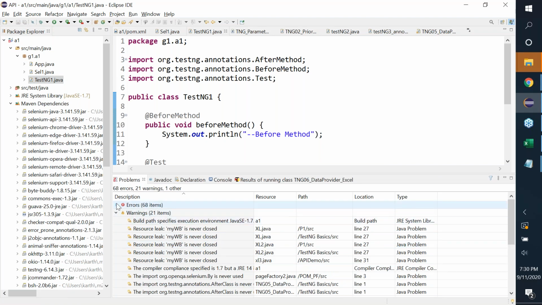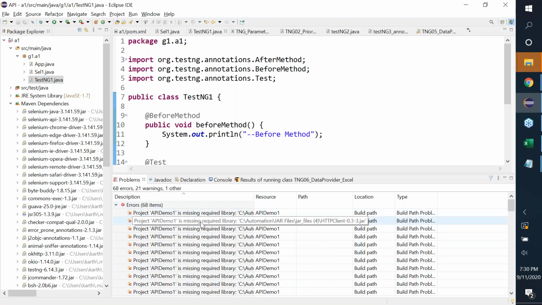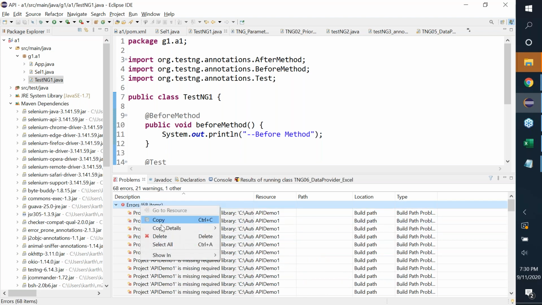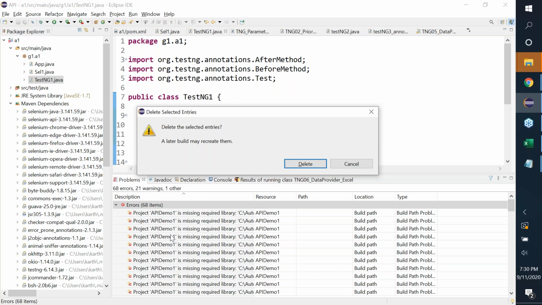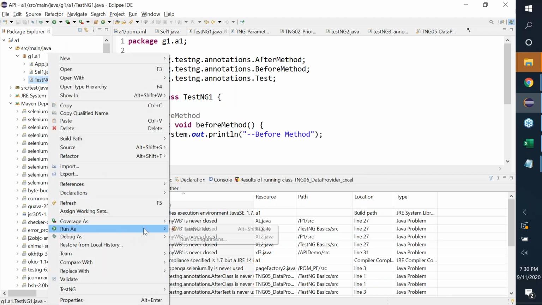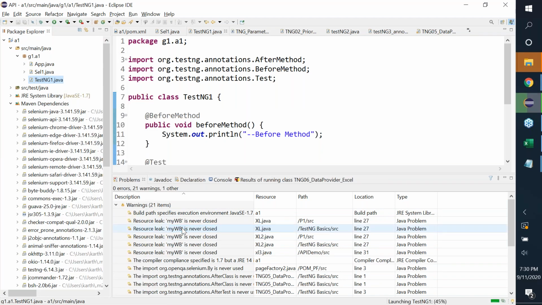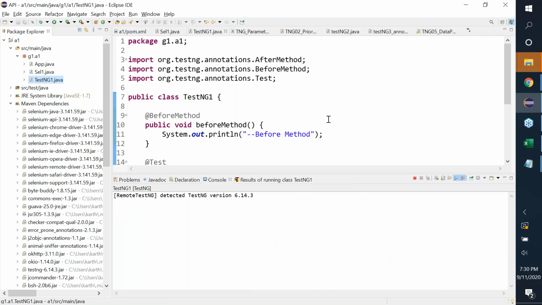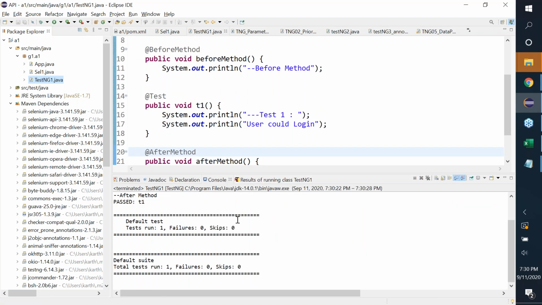There's errors, 68 items. API demo one is missing, this library. Oh, there, another project. Right click, run as TestNG test. All right, there we go.